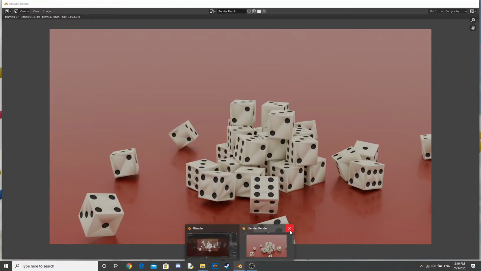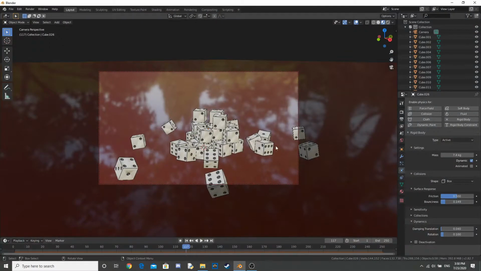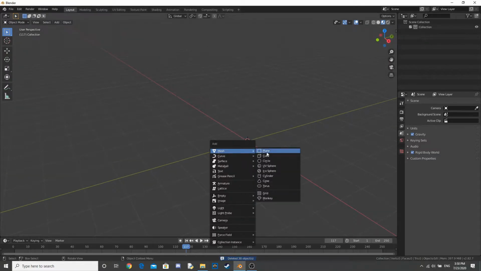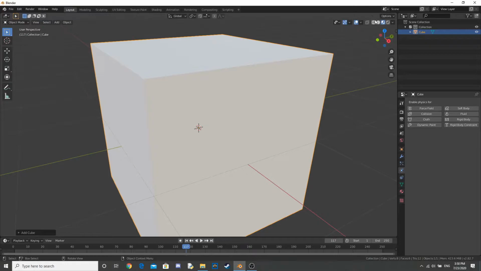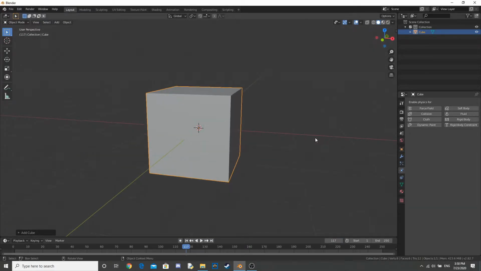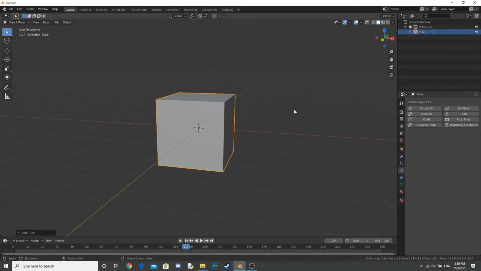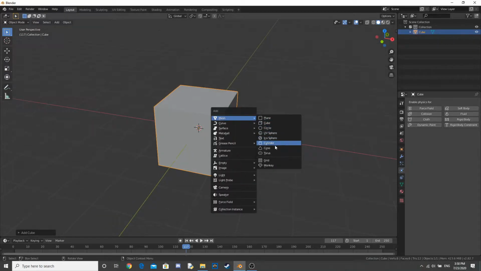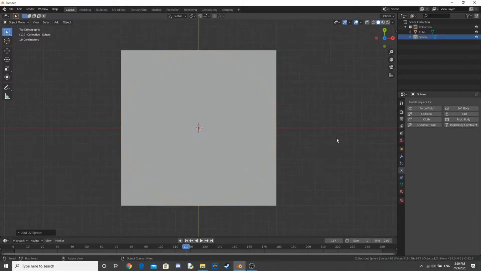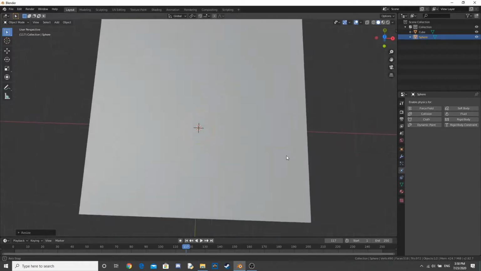So we'll just close out of that, go into our scene, and I'm just going to delete everything. Okay, now we've got a blank slate to work with. I'm going to add in a cube. Make sure I'm in this viewpoint over here. I forgot what it was called for a second. And let's add in a sphere, UV sphere. Go into the top view and scale this down to however big you want your dots to be.